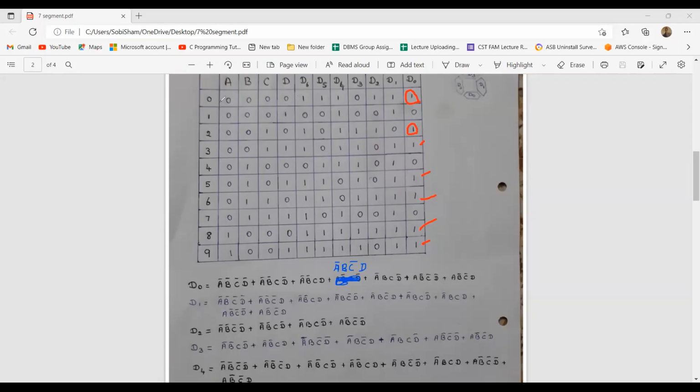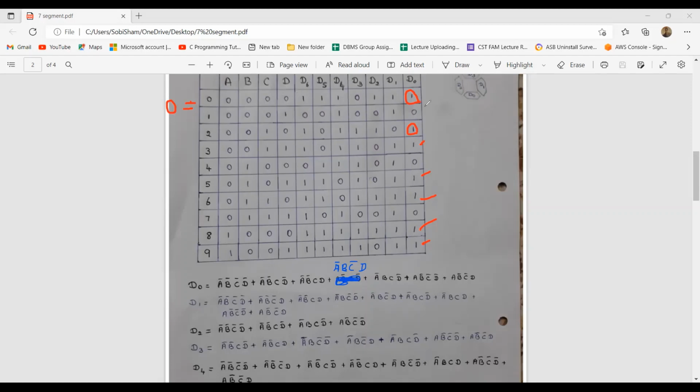In that way, we can get output as 1 because all are multiplied. If we multiply A, B, C, D directly, we will get 0 because 0 into 0 into 0 into 0 is equal to 0.